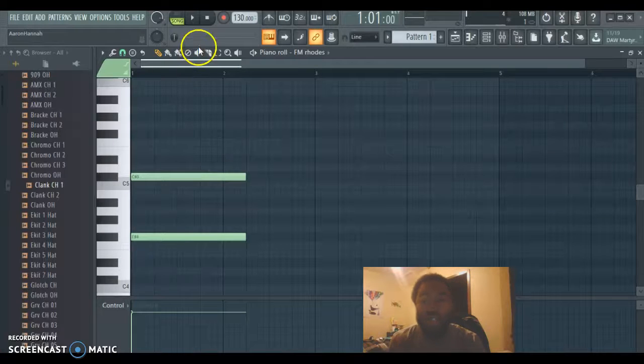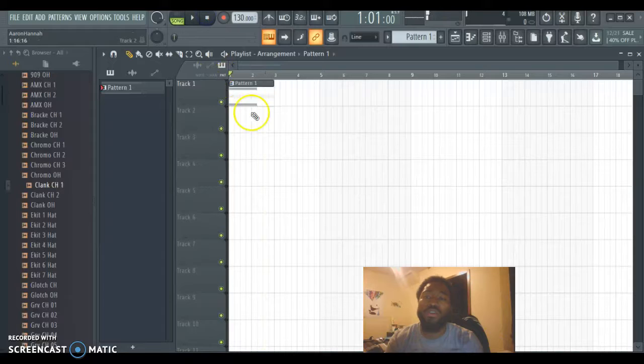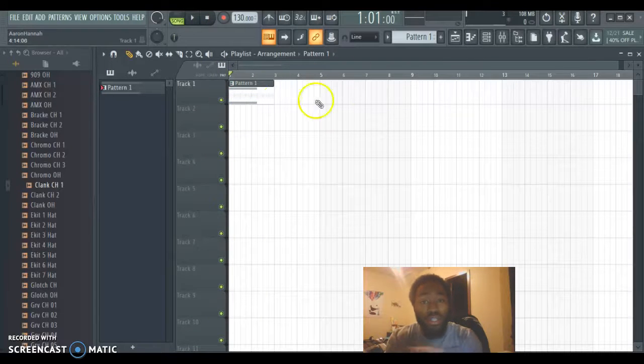Look for a vibe. Now notice if I click play while it's on song, it'll play, right? Now that's just gonna go through the entire song. Whatever you put out here on the board, it's just gonna go through the entire thing. But if you want to just work on one pattern at a time, you click pattern at the top. So anyway, you see those two notes have been added. But if I pick a number 2 pattern, you won't see any notes on it.